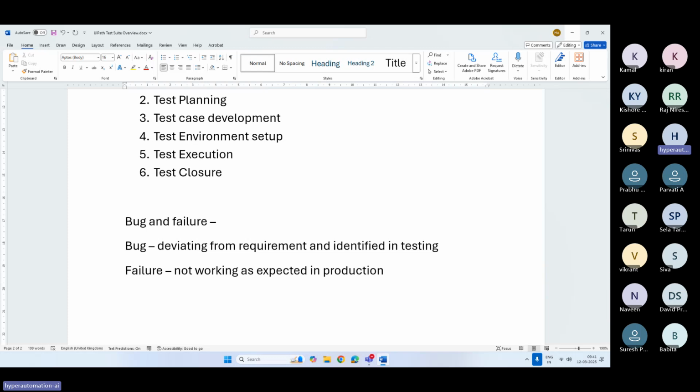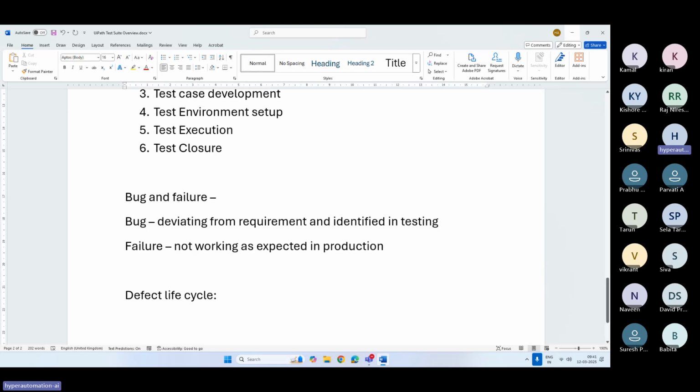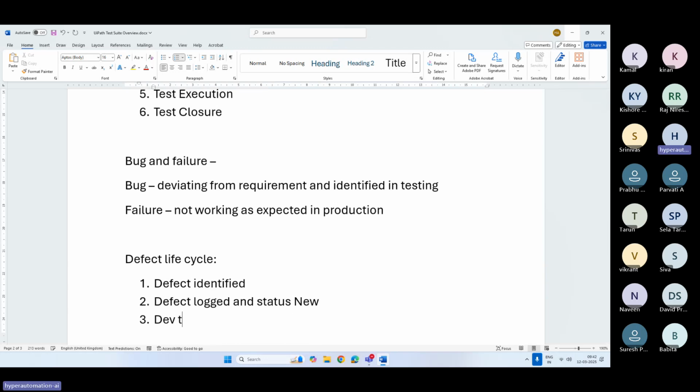And this is more on the testing side. There is a bug life cycle as well, if we need to discuss it, but I'll just give you a very high level overview of the defect life cycle, considering our time. A defect is identified in the testing phase by the tester, and the defect is logged with the status New. The dev team will analyze the defect.